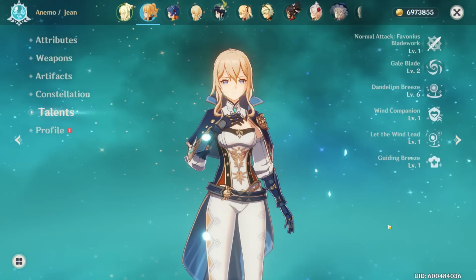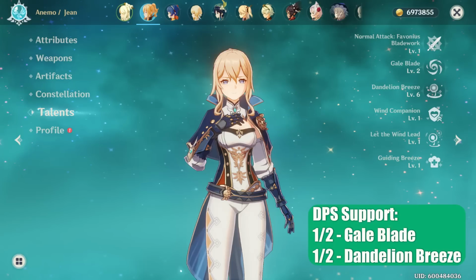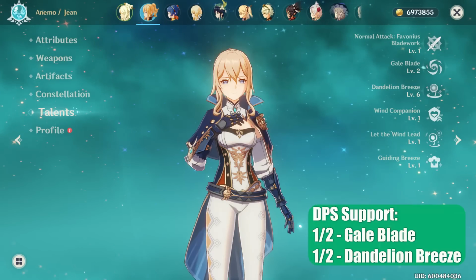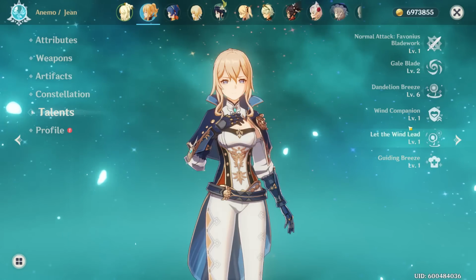As a DPS support, it depends on your team comp. If your team can apply lots of elemental status, then focus more on her burst and level that first. Otherwise, level her Gale Blade. Ideally, you want both at least level 6 since they are used quite often.